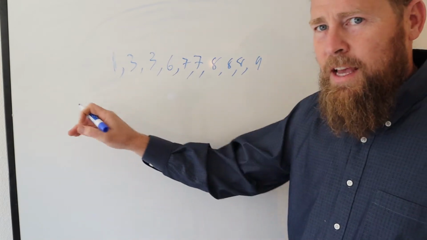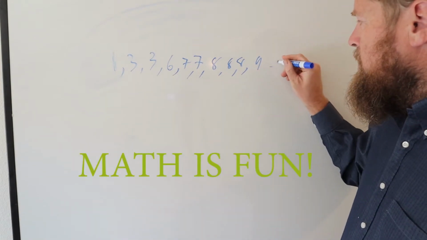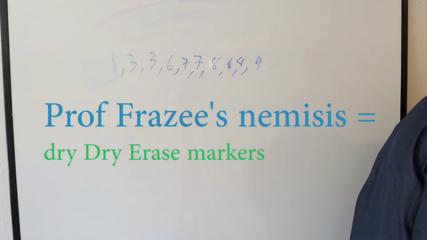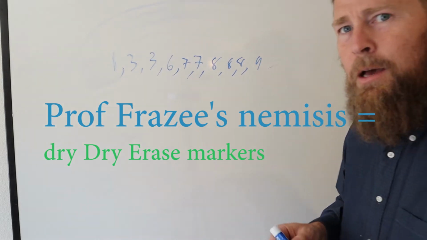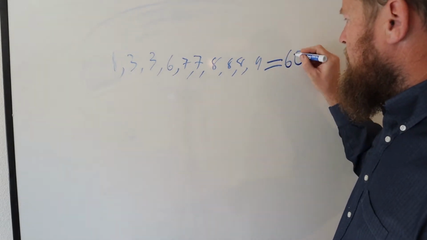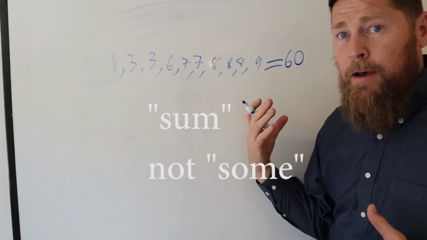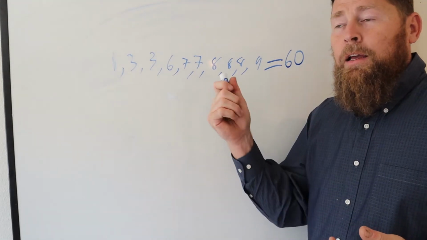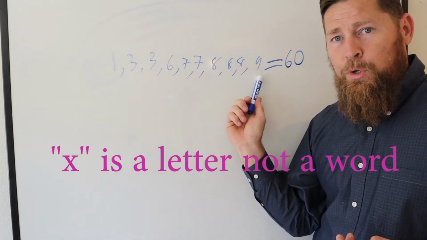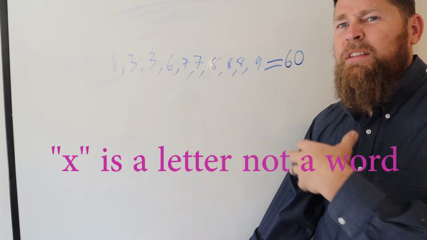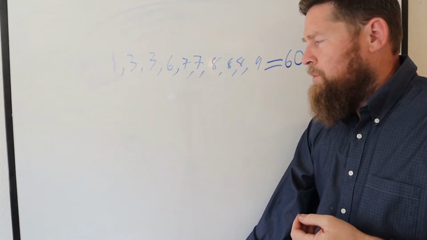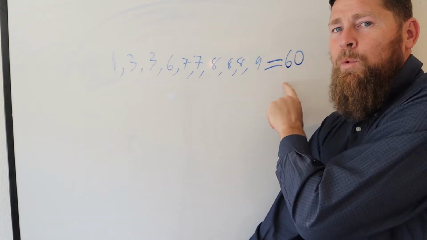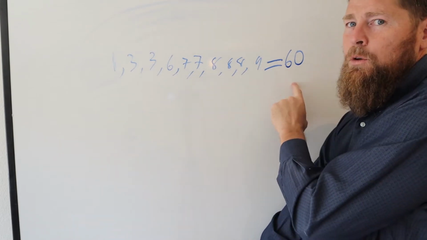So if we added all these up, they would equal 60. So 60 is the sum of x. X is just a word to describe the particular data that we're counting. And so we're counting up dreams here. So x just means any score of dreams that students could have. When we summed up x, we added them up. Sum is to add up. We got 60. So the sum of x equals 60.